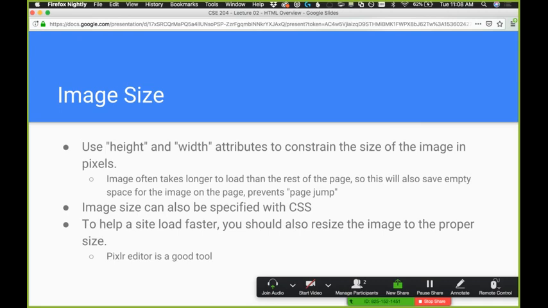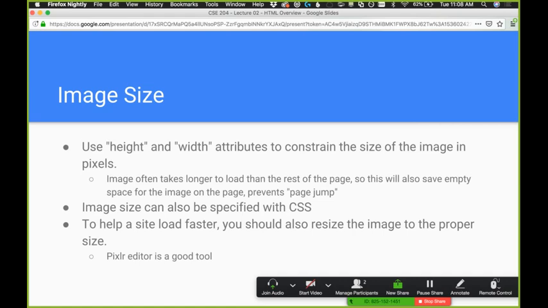You may have noticed this, especially if you've ever been on a really slow connection. You'll load a page, you'll start reading it, and all of a sudden everything moves around, and it's because the images have loaded and it creates the space for them now. So if you provide the height and width, either as attributes or in your CSS, it will prevent that page jump because it actually saves the space for it while it loads. It helps make sure your site looks good while it's loading your images.